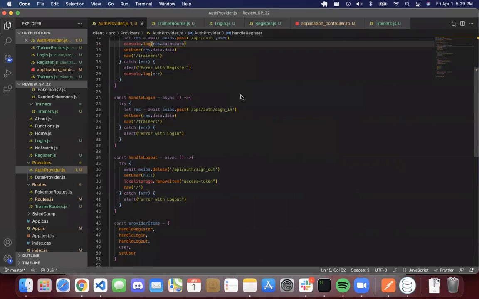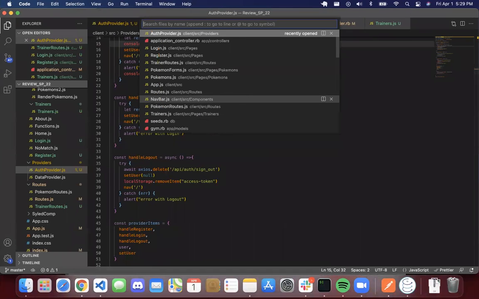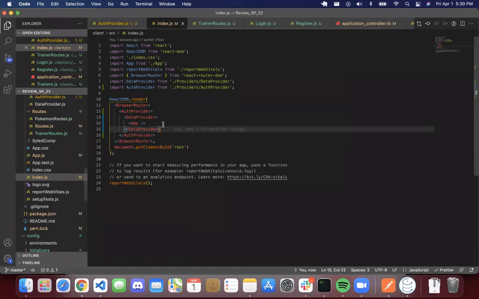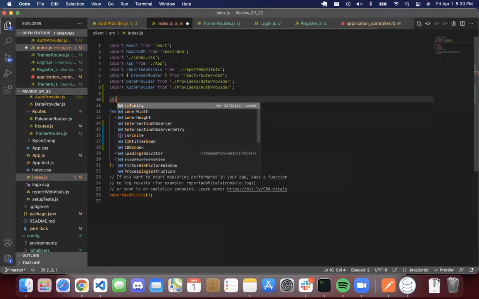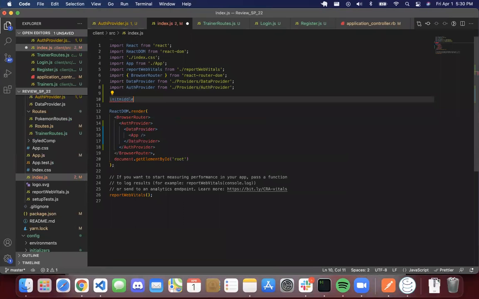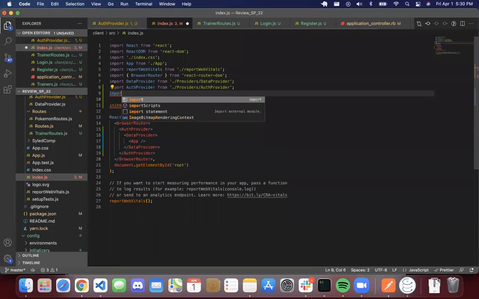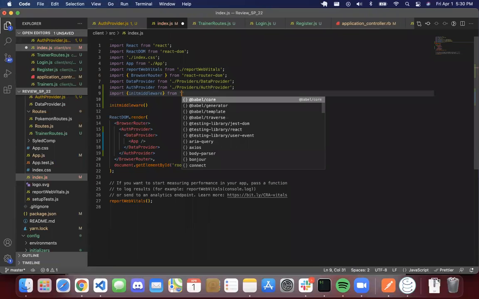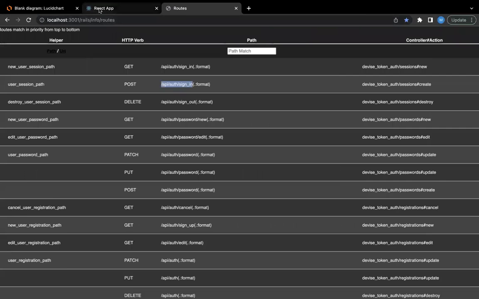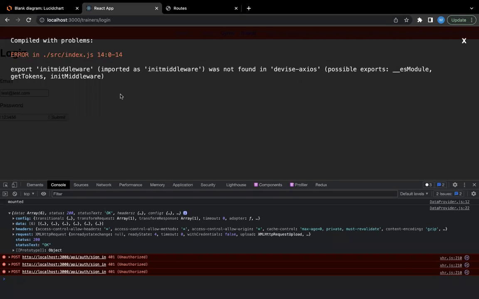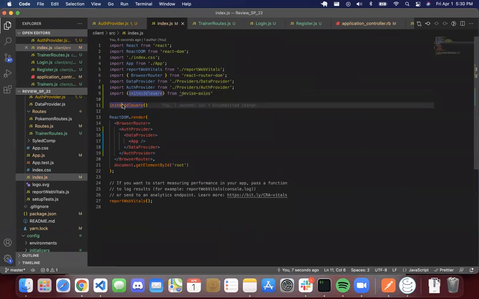Oh, is it because I forgot the init middleware? index.js, and then middleware, and import middleware from device axios. I need to capitalize the M.